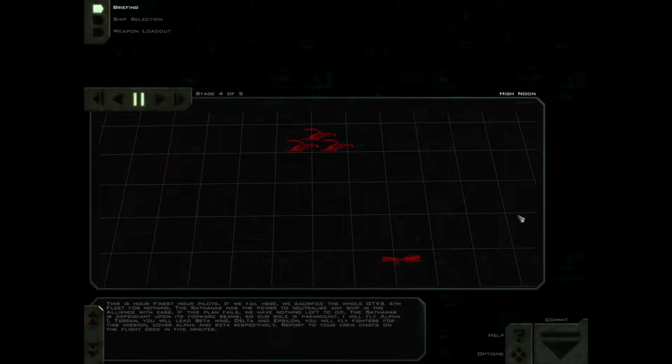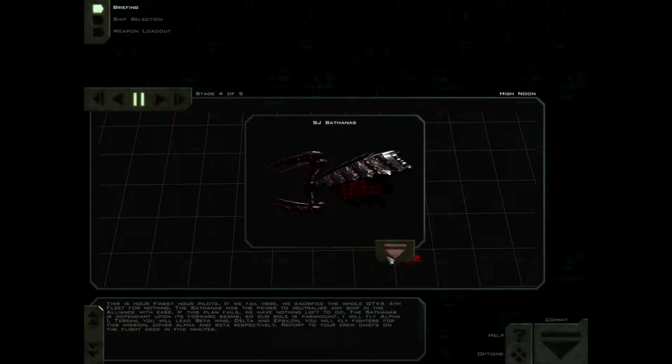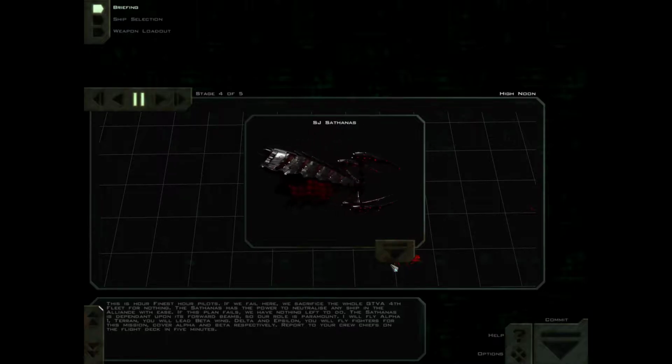This is our finest hour, pilots. If we fail here, we sacrifice the whole GTVA 4th Fleet for nothing. The Sathanas has the power to neutralize any ship in the Alliance with ease. If this plan fails, we will have nothing left to do. The Sathanas is dependent upon its forward beams, so our role is paramount. I will fly Alpha 1. Terran, you will lead Beta Wing. Delta and Epsilon, you will fly fighters for this mission. Cover Alpha and Beta, respectively. Report to your crew chiefs on the flight deck in 5 minutes.